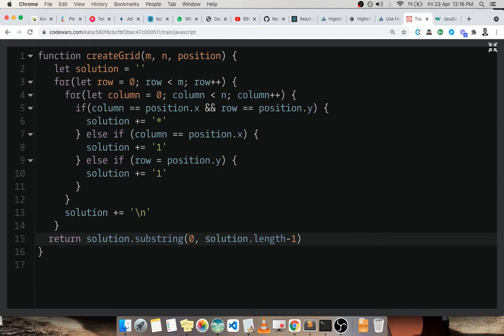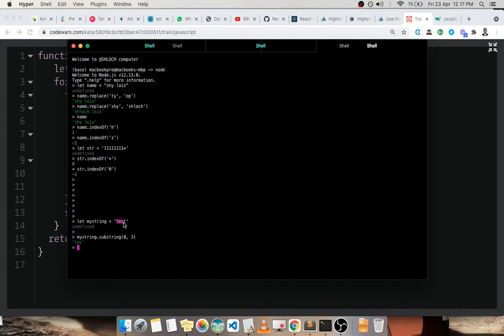Now let's do a test so that you can see at the Node.js console. So if I have a string, I just call this my string, equal to, let's just give it the word test. So if I say my string, I display just the substring starting from index 0 to index 3. What do we have? It gets the element from index 0 to index 2. So the 3 is not inclusive, so it's index 0, 1, 2. You see, it never got the last t, which is at index 3. So here we say from 0 to the last character, which means it's not going to include the last character.